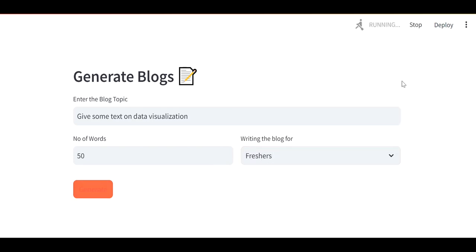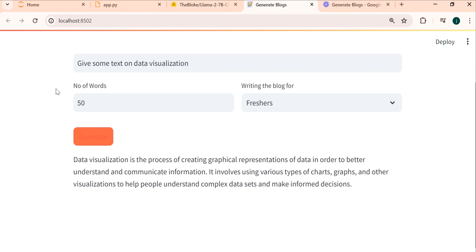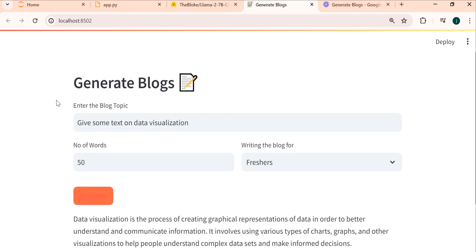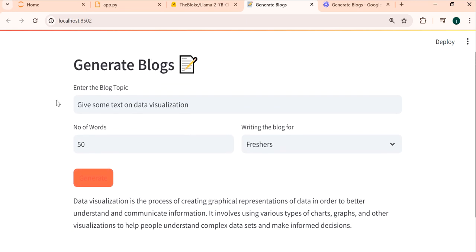Once I hit generate, as you are able to see, this is the content. You can go ahead and productionize this. I would suggest that you deploy this on an AWS server with a good amount of GPU, so that you will be able to get results in no time. Otherwise it may take 15 seconds, 20 seconds, even max 2 minutes, depending upon the CPU and RAM capacity.